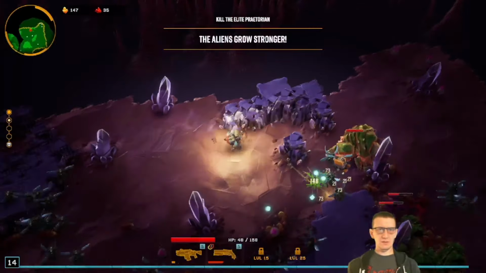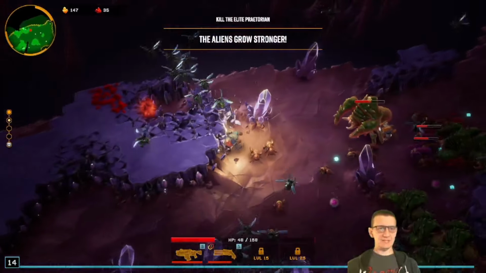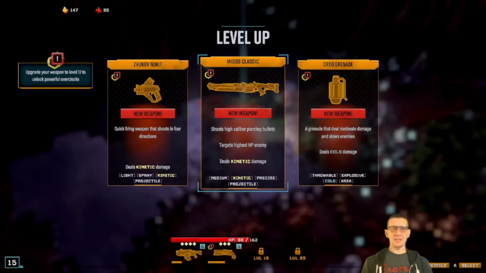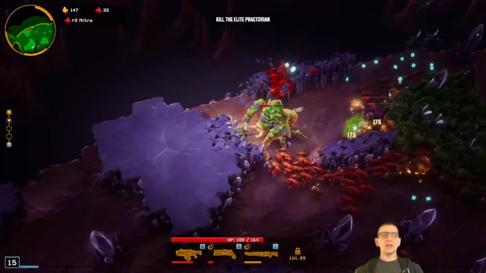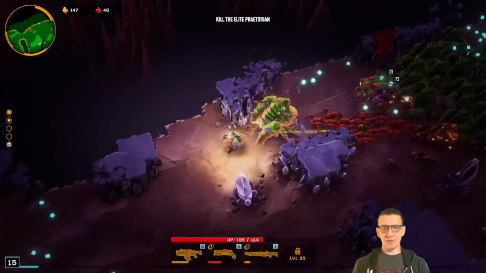Now if we don't get this wrapped up soon, it's all over, Miner. So we're getting penalized for taking so long. It kind of makes sense that mechanic would be in the game. Okay, we get the high caliber piercing bullet. What new weapon? Oh, we need the mining to keep up. Come on, come on, come on. Okay, we're good.